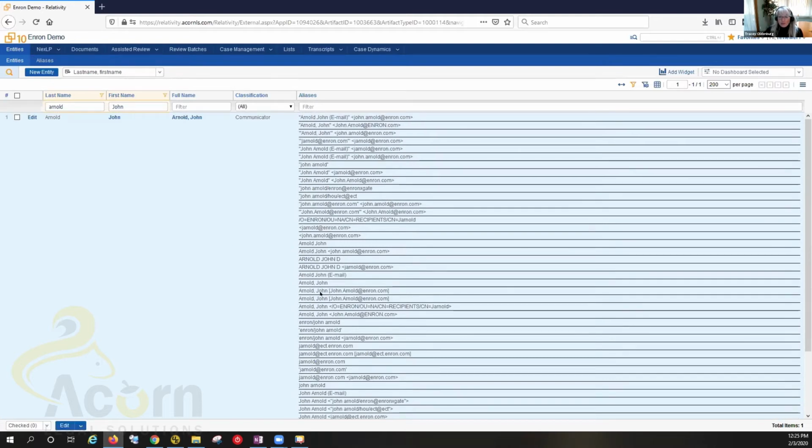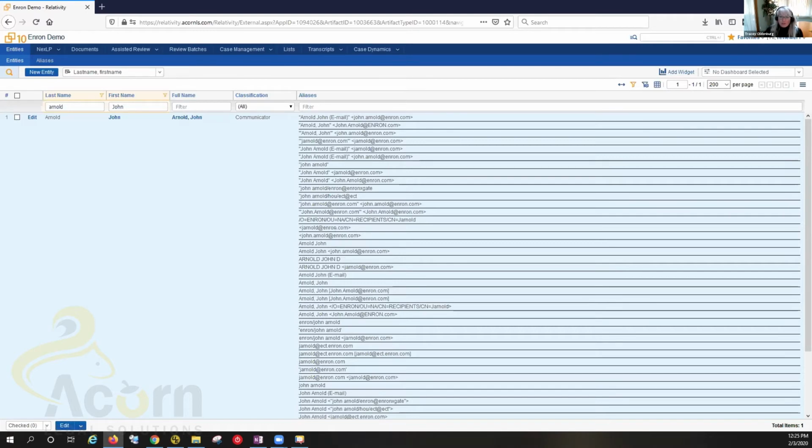And typically when we run name normalization, there might be some variations in the entities that it creates and doesn't associate all of the different aliases. So for key players in your case, we do recommend a QC process so that you can merge some of these outliers and make sure that all of the names are cleaned up.